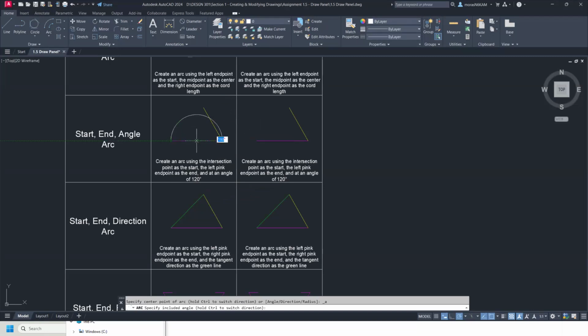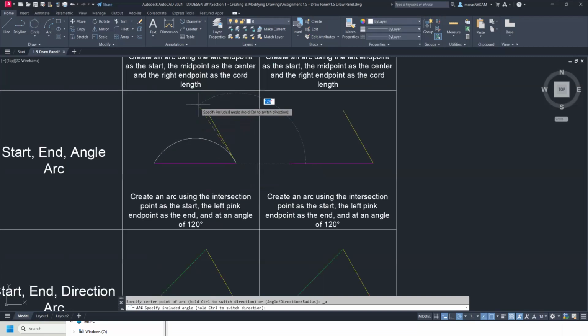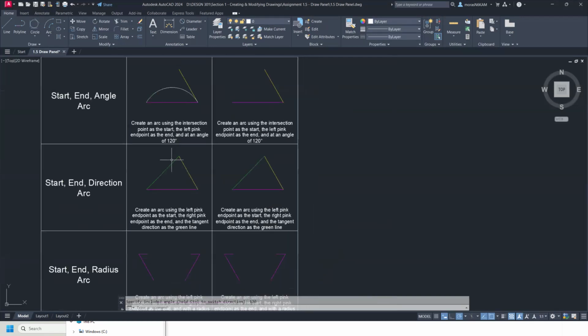And then now I need to enter in an angle. So this angle is going to be 120 degrees. If I see this yellow line is actually at 120 degrees, so I can line it up with that. And if you look at that little white box with the blue highlighted text, it says 120 degrees. So that is a line that is tangent with this circle. So I'm going to go ahead and just type in 120. There we go, and it created that arc right there.